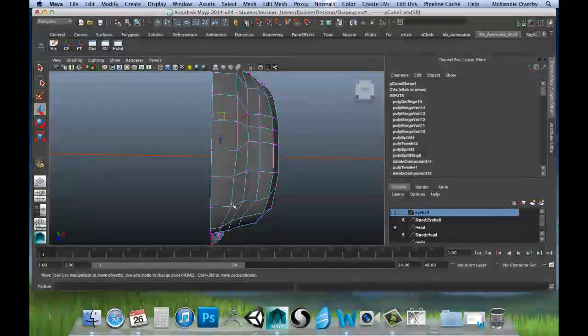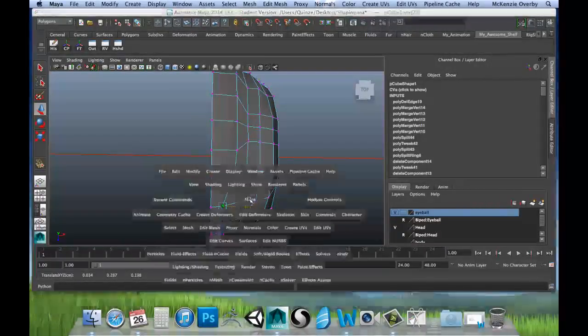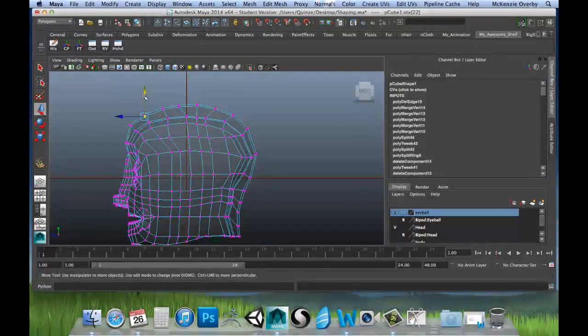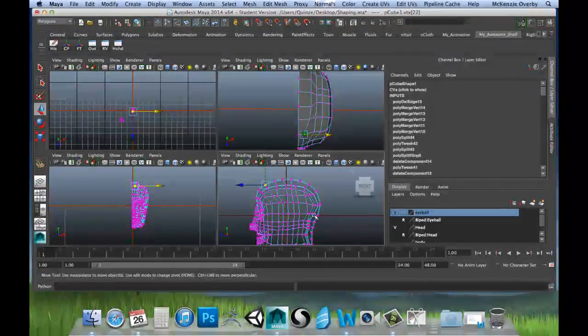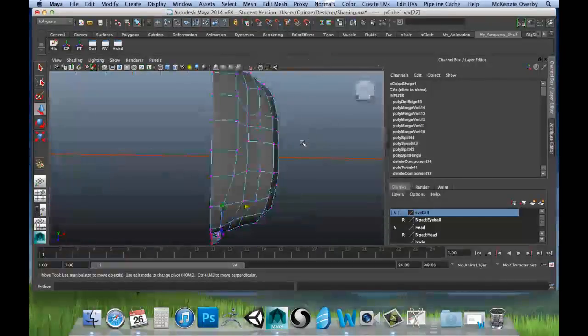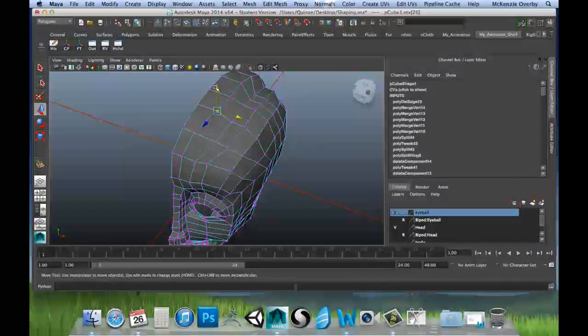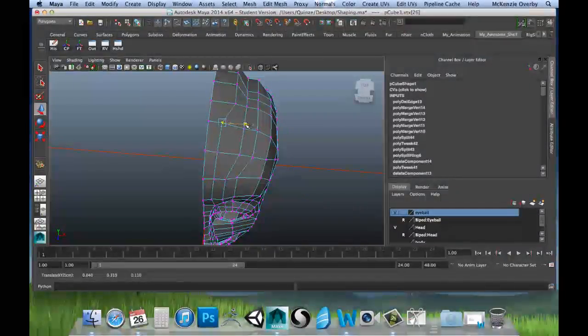So we also have to come in and move these in the X direction and get those situated where we want them to be in the X direction. So again, from the side, when we were moving these around, we were giving them Y and Z positions, so they're looking good in Y and Z. Now we just need to make sure that they also look good in X. Since we've already fiddled with Y and Z, we don't really need to touch them at all.